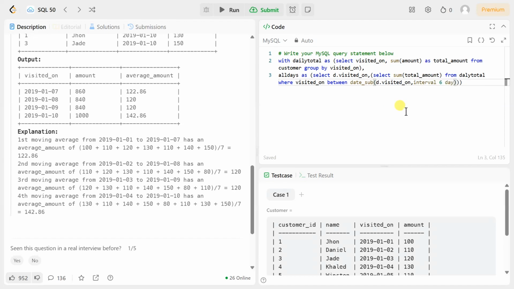So we are calculating the sum of the total amount for the current day and the last 6 days.